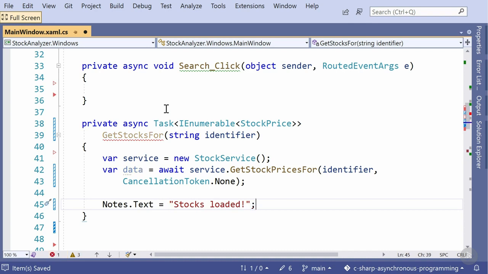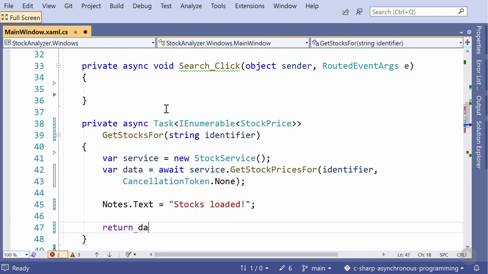As you should know by now, you can update the UI after the await keyword, because the continuation runs on the original context. Since we're going to call this method from the click event handler, we know that the continuation will execute on the UI thread. Finally, this method will return 5 of the stocks back to the caller.